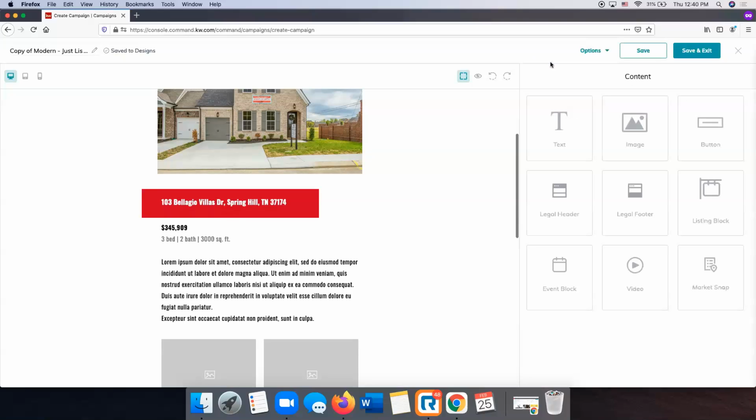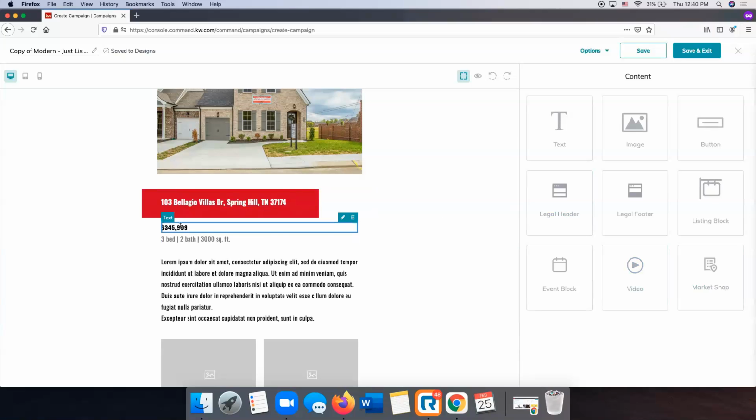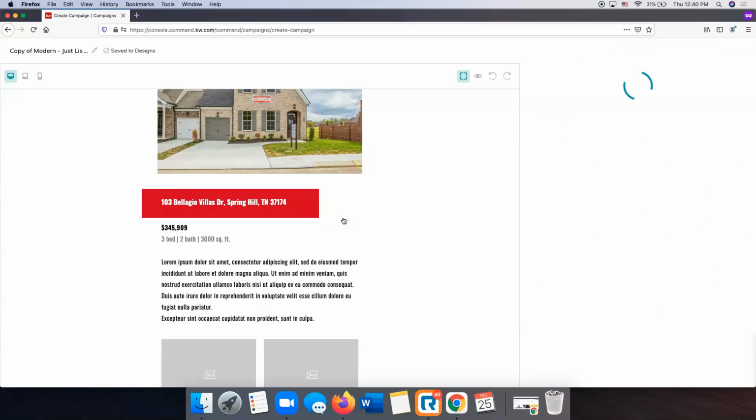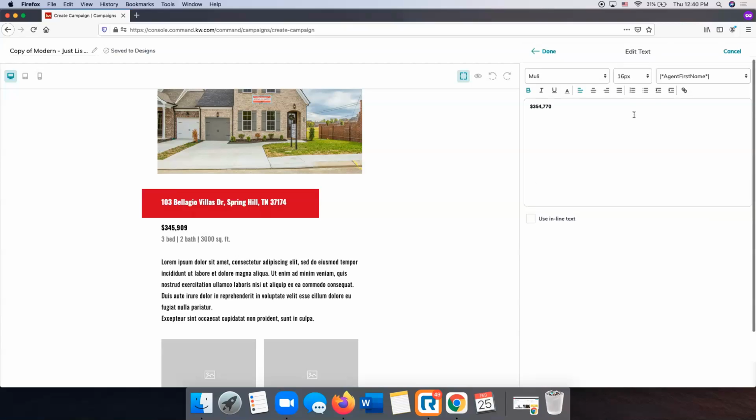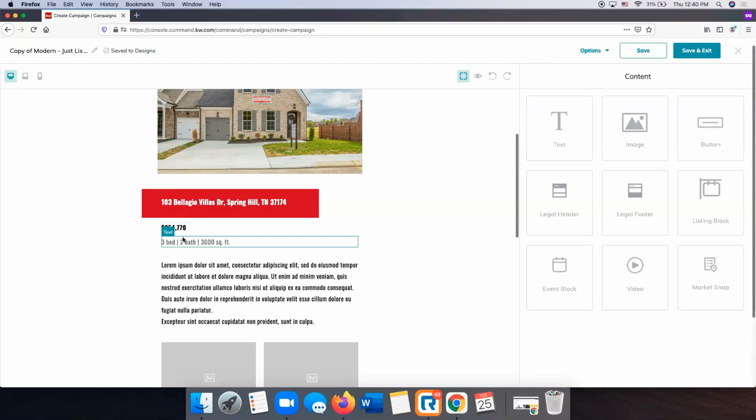Let's click done. And there we go, it was added in. Again, I'm just clicking and editing. So I'm clicking on the listing price, clicking the pencil button, and editing this text over here on the right. All right, click done. You can see it's plugging it in.